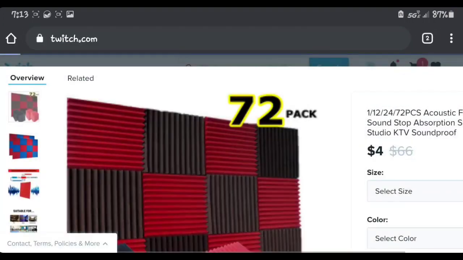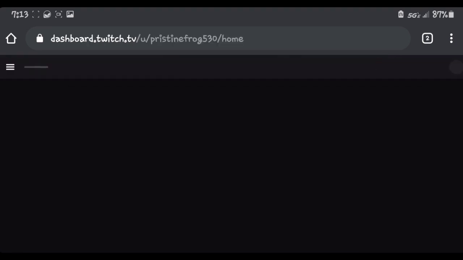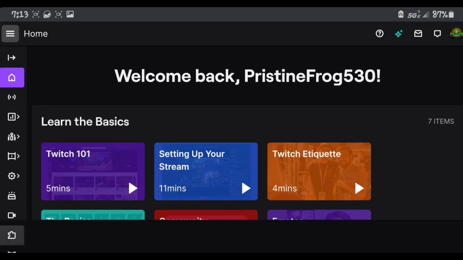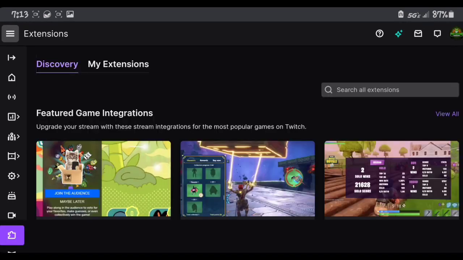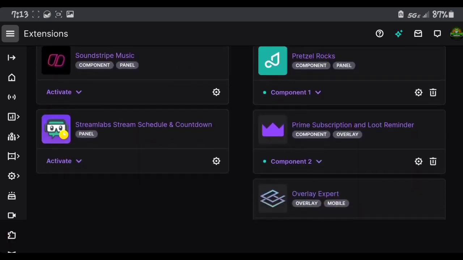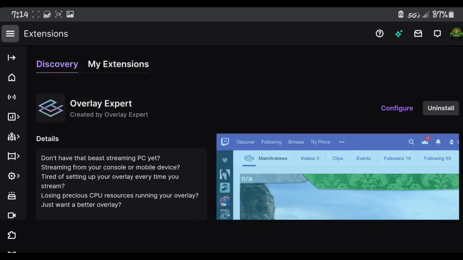So if we go to Twitch and we go to our creator dashboard, and then we come all the way down here to the extensions, you can see that you can have an overlay through Overlay Expert.